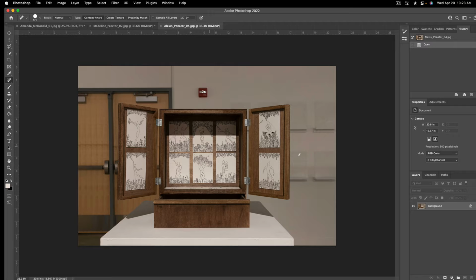The second thing about this is this shadow here. This shadow is very strong, so this would be an example of needing to bounce some light on the inside of this box. Okay, so this was shot directly from the exhibition when it's lit, but if you're shooting your work, you want to get some shadow into that space.